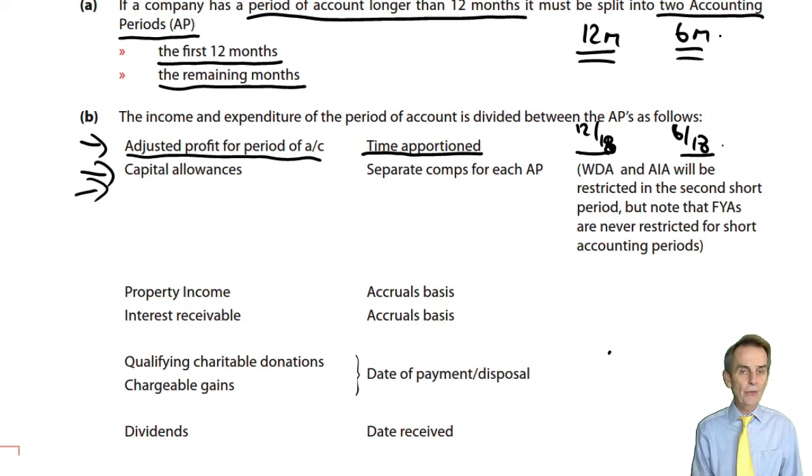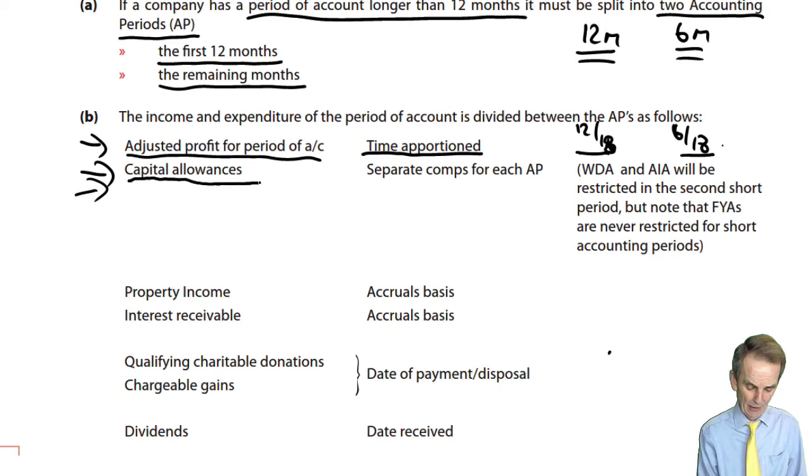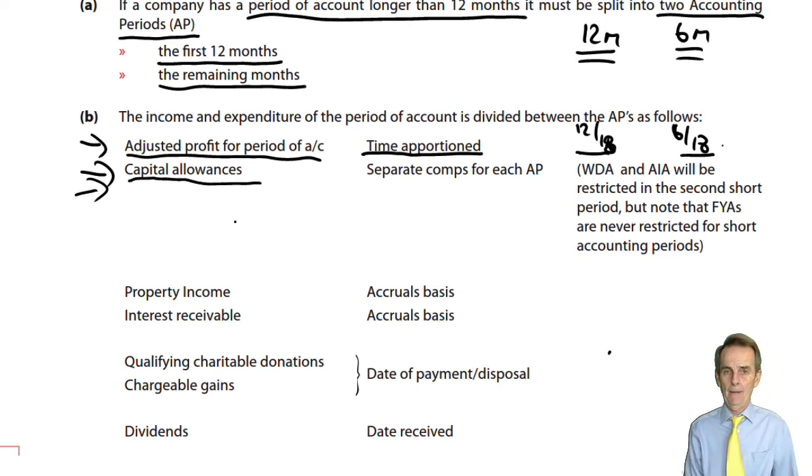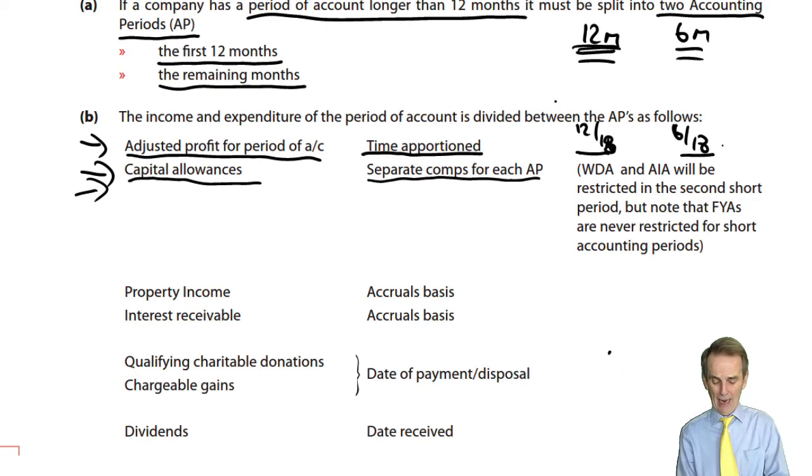Now, we've done that for the adjustment of profit, but before deduction of capital allowances. Because when it comes to capital allowances, we do not prepare, in corporate tax here, a capital allowance computation for the period of account. Instead, we prepare now separate capital allowance computations for each accounting period. So there will be a capital allowances computation for that 12-month period, and then a separate capital allowance computation, carry forward your balances on any main pool, any special rate pool there that you may have, or indeed any short life asset that you might have.